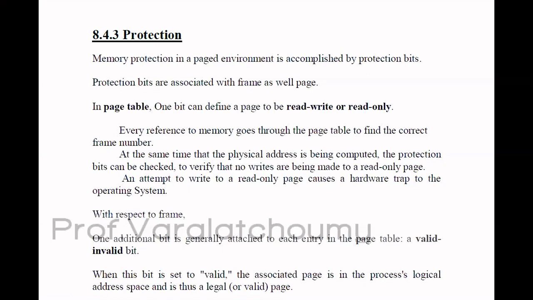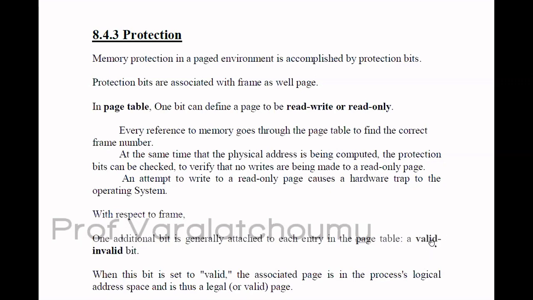How is it going to protect the pages with respect to the access permission? Again, the pages which are read only cannot be written, right? So that has to be taken care of. No writes can be attempted to the pages which are just read only. In order to take care of this concept, every page table is going to maintain an extra bit of information in the page table.